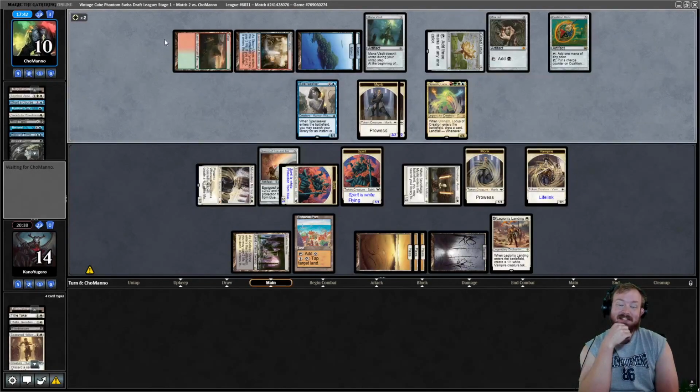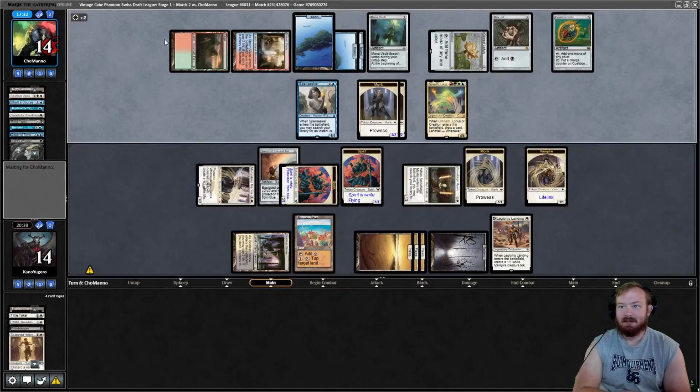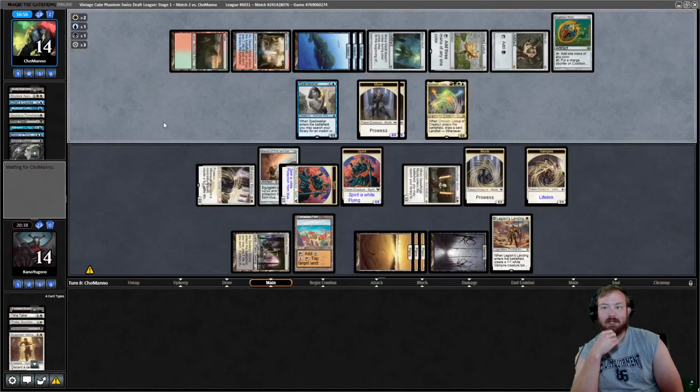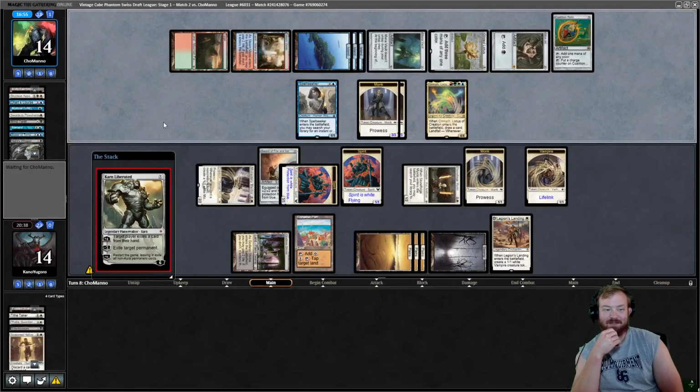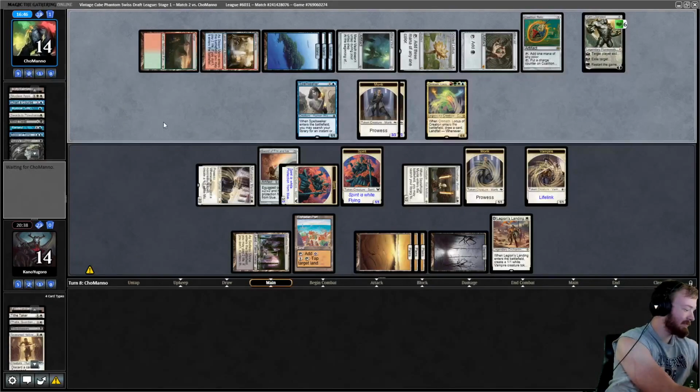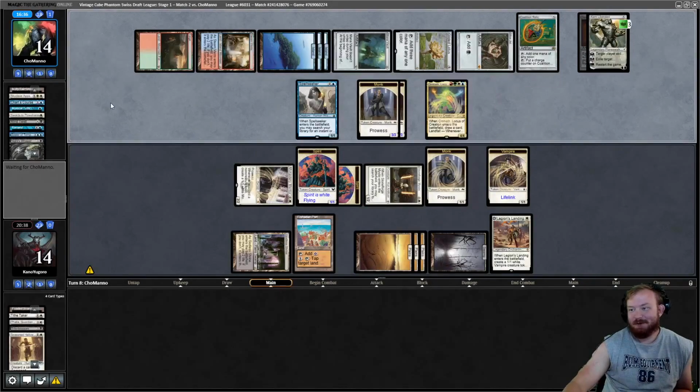Yeah, opponent's deck is pretty crazy. They play a land, they gain life. Playing a real big thing. It's Karn. Why is it Karn? Alright, there goes our sword. Yep, there goes the sword.